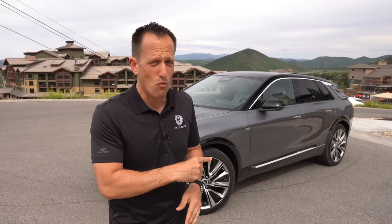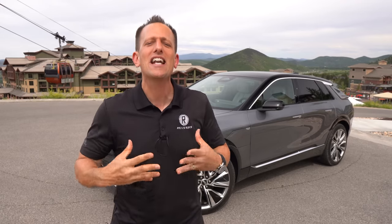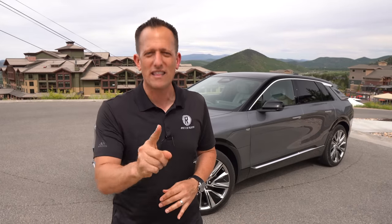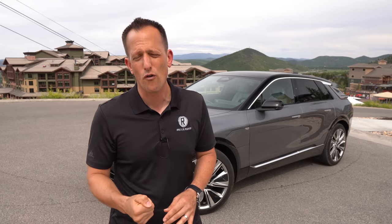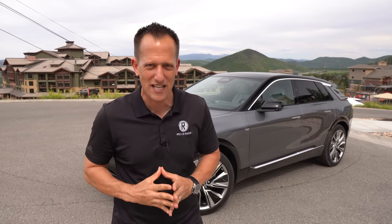But my question is, has Cadillac gone the right route with this Lyric? And is it worth the price with what you're getting? Now this particular one is being called the Debut Edition — a little bit of a special edition. It is rear wheel drive because you'll be able to get your Lyric rear wheel drive or all wheel drive. But with this rear wheel drive unit being a debut edition, having all of that style and new technology, I want to find out, is it a luxury crossover SUV that's worth the price when you're looking for an EV? So let's dive into our satin steel Lyric and find out.